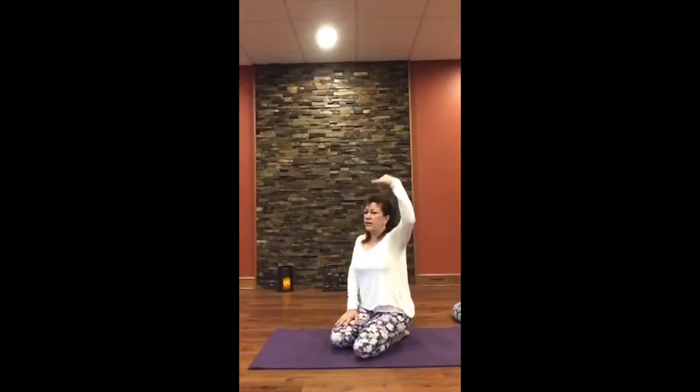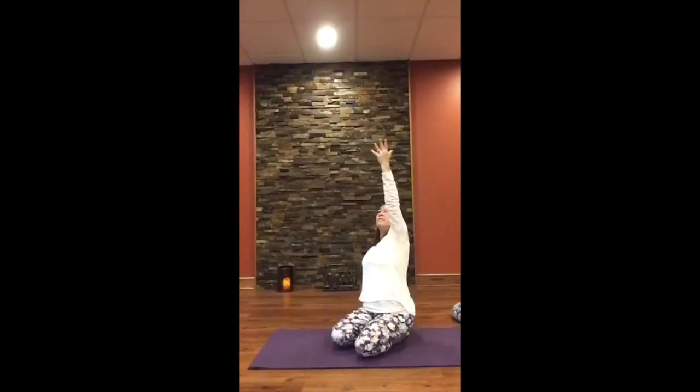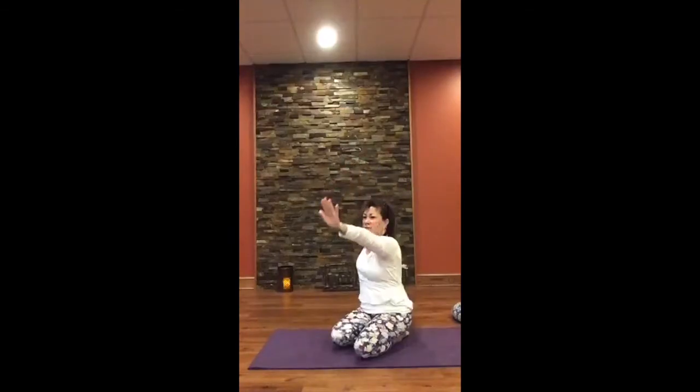And then straighten the leg. Feel the lift come right out through the crown of your head. Flip the right hand, sweep it up. And then exhale into triangle. So reach that right hand forward. Left hip shifts back just a little bit.